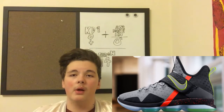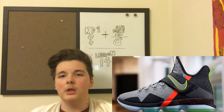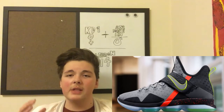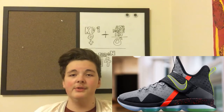LeBron 1, LeBron 4, LeBron 6, LeBron 9, LeBron 10, LeBron 11 even. They're all kind of clunky, big shoes, you know? And not even in a bad way. They're just kind of big shoes that there's kind of like a magic to that you really can't explain. I love all those shoes. Those shoes are absolutely amazing to me.